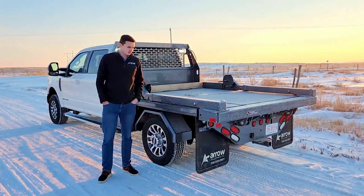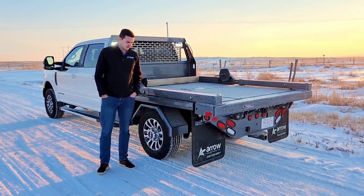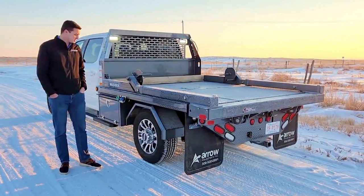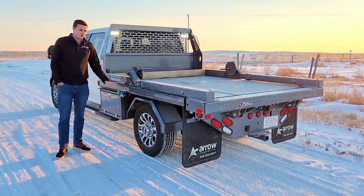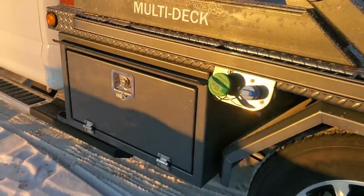Just gonna do a quick walk around of the FalCan Multi-deck, which we're now offering. We've got it set up on a long box single wheel Ford F-350 truck. We got the extending arms on it, and then we got the rub rail and stake pockets, as well as the front toolbox with a larger drip edge.